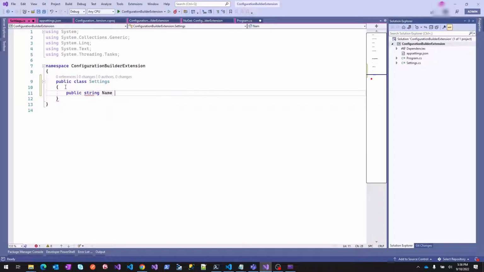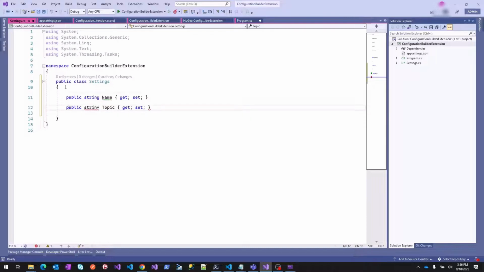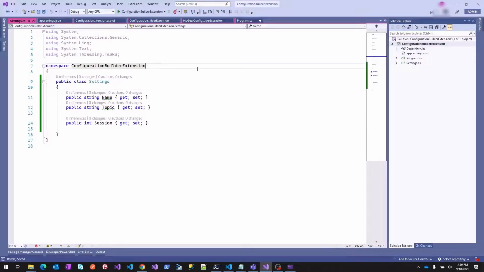So public string name, get set, public string topic, get and set, and public int session, get and set. All right, we have our class ready.